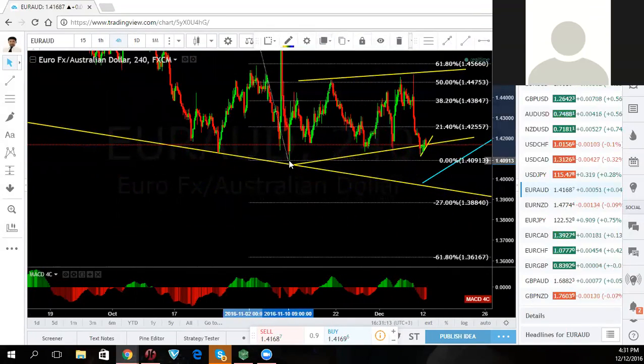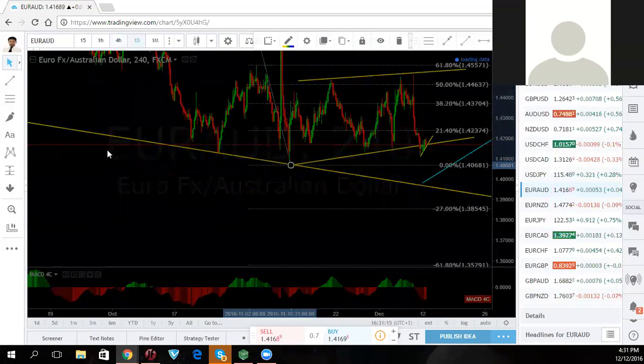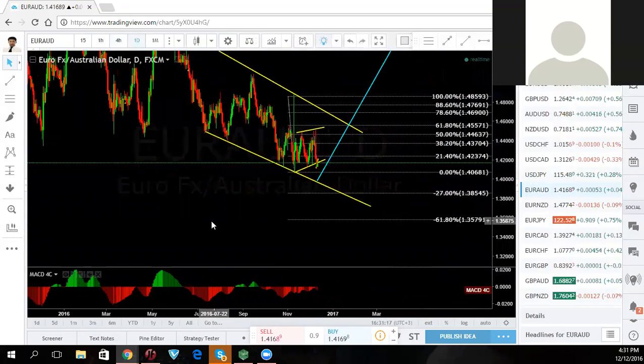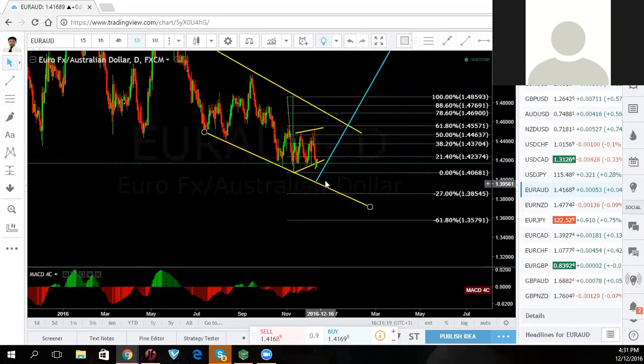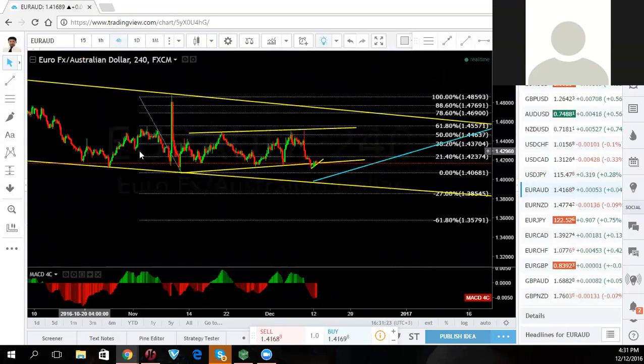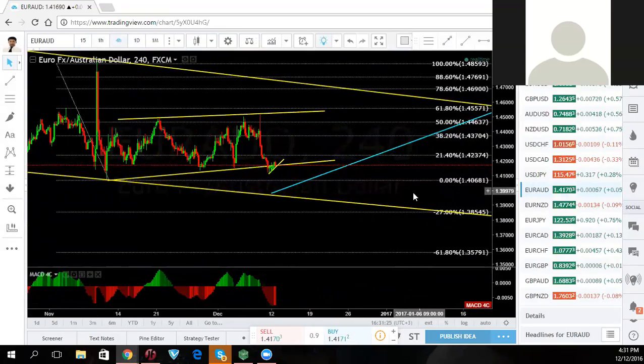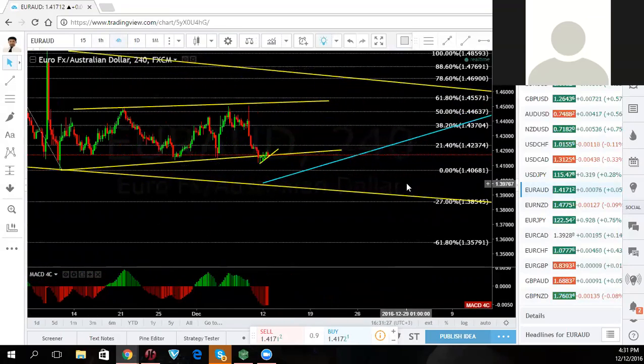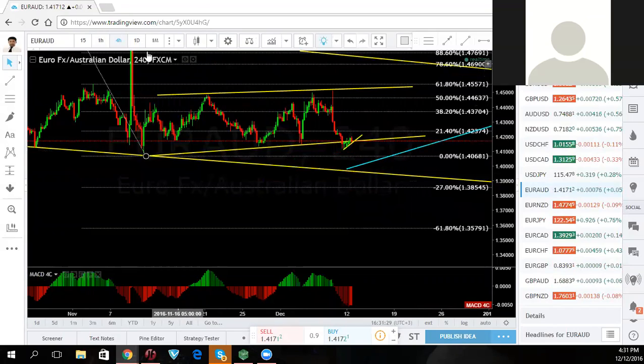We don't know whether they're going to break through this line. This is a very strong line coming from the daily chart. And there's a potential that they may not break that. They may bounce to the upside. It's not the best trade in terms of risk to reward, but the potential is if they break through that trend, you're in one hell of a trade going down. So it's a risky one, but if you know how to manage your trade, you get a break even out of it, right?